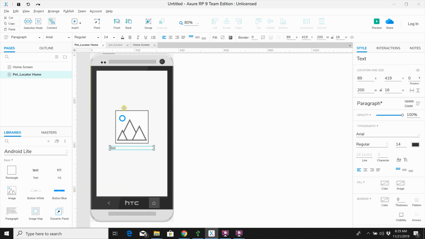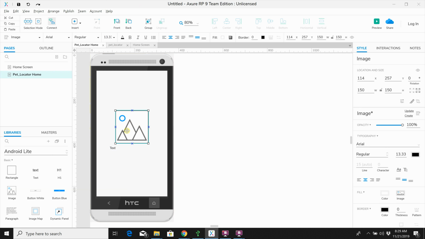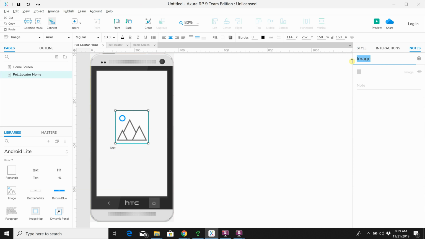All right, so for now, let's just move on and focus on putting an image inside our image widget. Okay, so let's select the image widget. We're going to go to the notes section and call this PetLocator button.